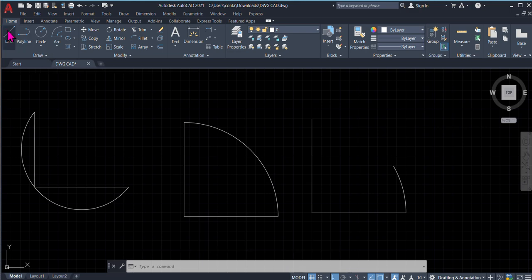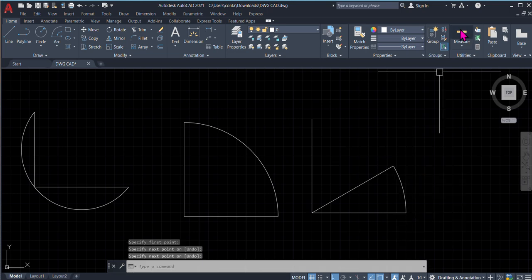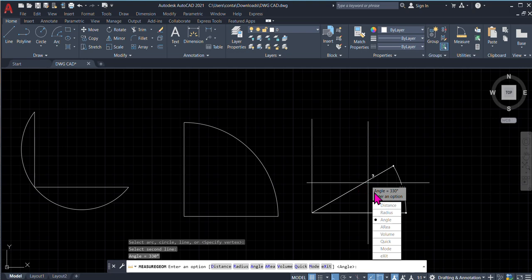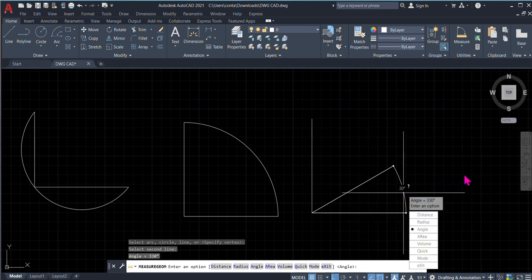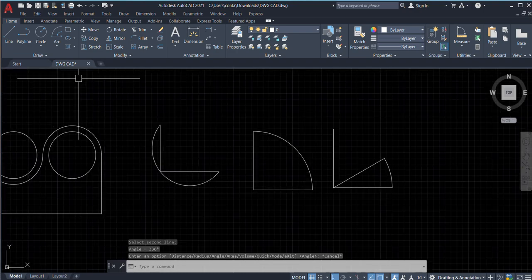So when you choose one line somewhere here, here to here, for example, you can take the angle, this point and this point. So it's showing this way. It's showing the 30 of angle. So this is the way you can create it.